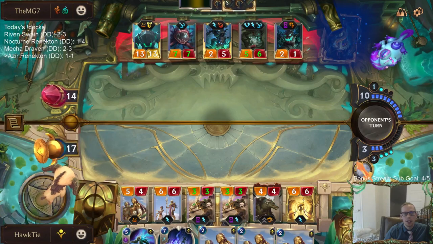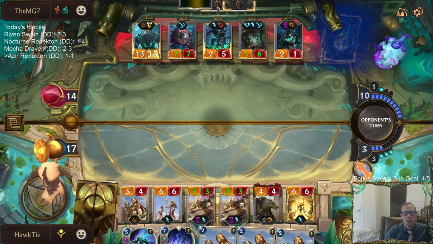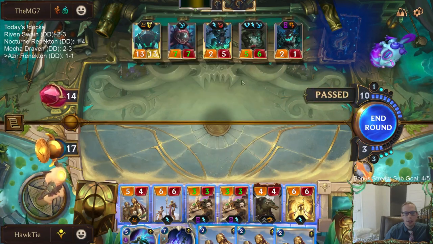Okay, so they just played Stalking Shadows that did nothing. So they have a Warning Shot. They still have my card, right? That they took with Warning Shot. They haven't played a card from my deck, have they?